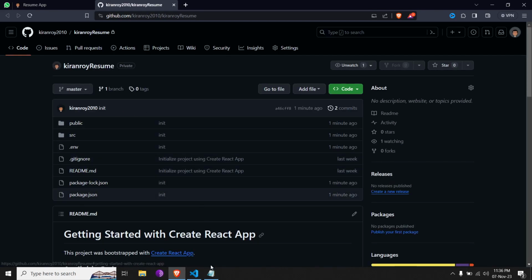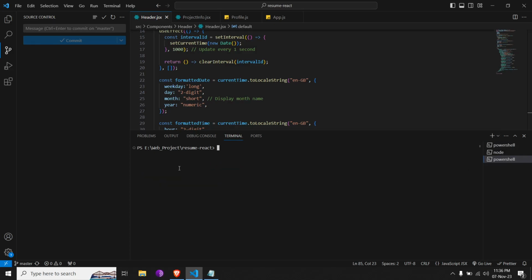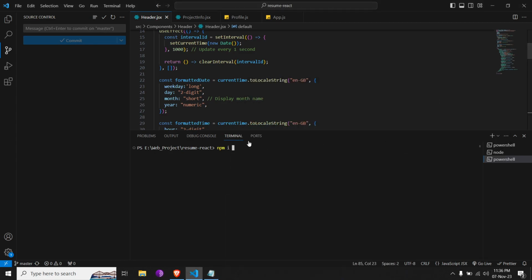Now to get started with the React application, the first thing that we'll have to do is install certain packages. So let me take a new terminal over here. And over here, we will have to install one package. So we do npm i. I have it in my notepad over here, and I'll be adding this to the description also. Let me just delete this and install this. We will be saving this as a developer dependency. So let's wait till this is done.